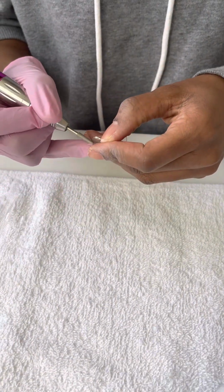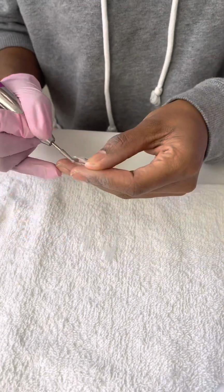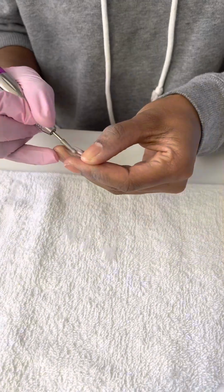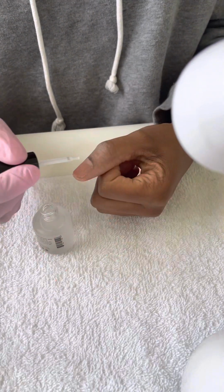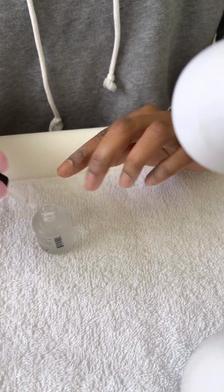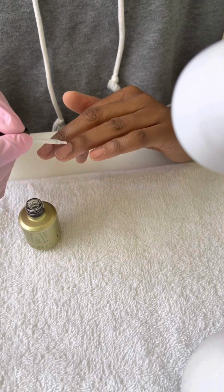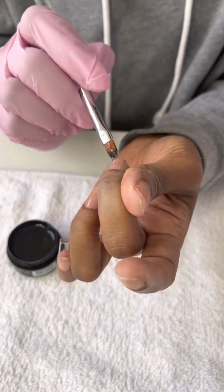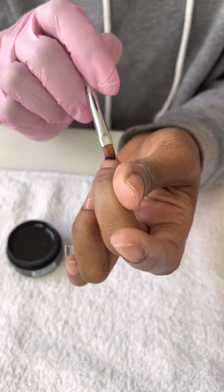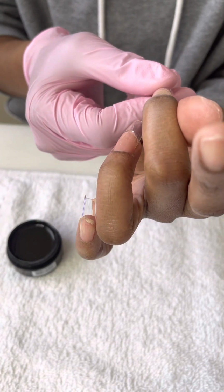Okay, so now I'm etching my nails underneath. And yes, I do check my Gel-X tips twice before I apply them, just to ensure that they fit properly. Right now I'm using the pre-dehydrator, and then I'll go in with the primer as well. I dehydrate and prime twice. Now I'm going in with a thin layer on my nail, and I'm curing for 10 seconds.